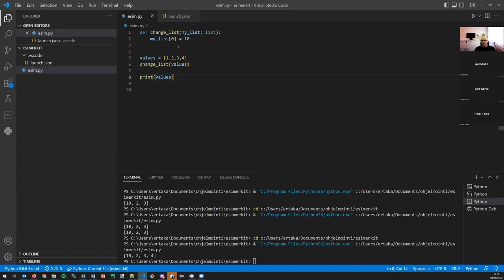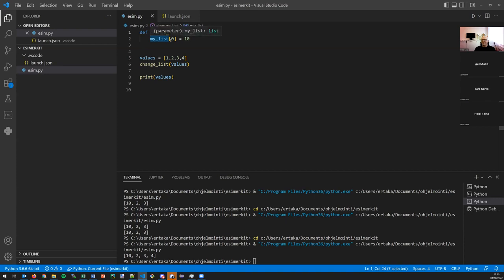And the reason for this is that although it's a different variable, what happens here is that when we call the function change list, we are actually providing the reference to this list as an argument, meaning that now this variable values and this variable mylist both reference the same list somewhere in memory.